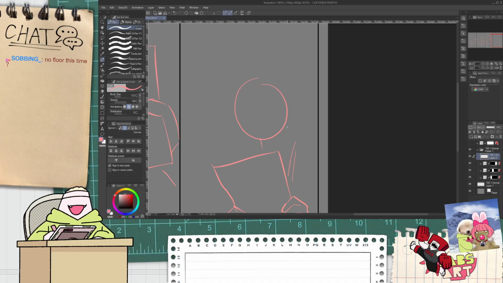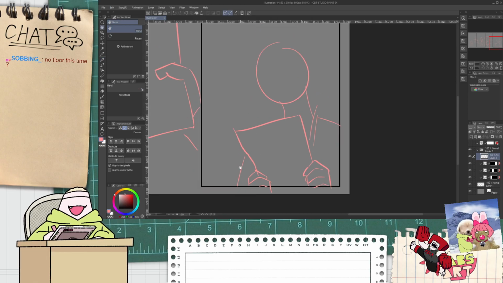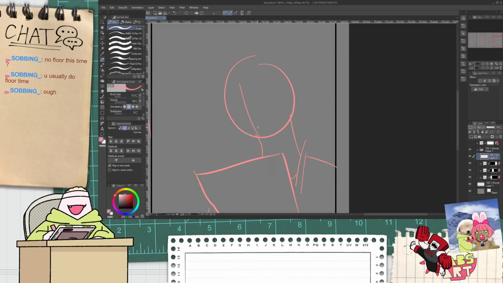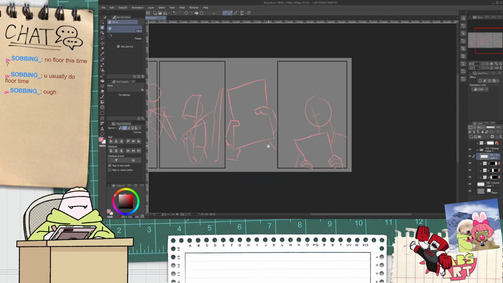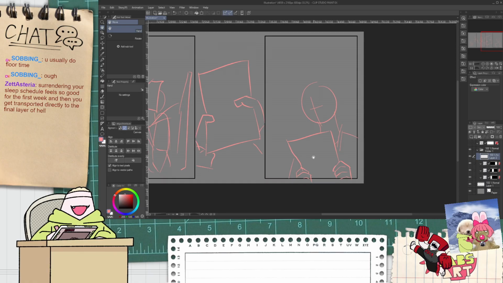No floor this time? What do you mean no floor this time? I mean, I do occasionally partake in floor time after work. I've been doing that less though. I think it's because my couch used to be so horribly uncomfortable. I just defaulted to the floor. And I think that now that I've improved my couch's cushioness, I'm not sure. But yeah, now that I've improved my couch's plushness, I feel like I crash on that more often. You know, assuming I have it clear.